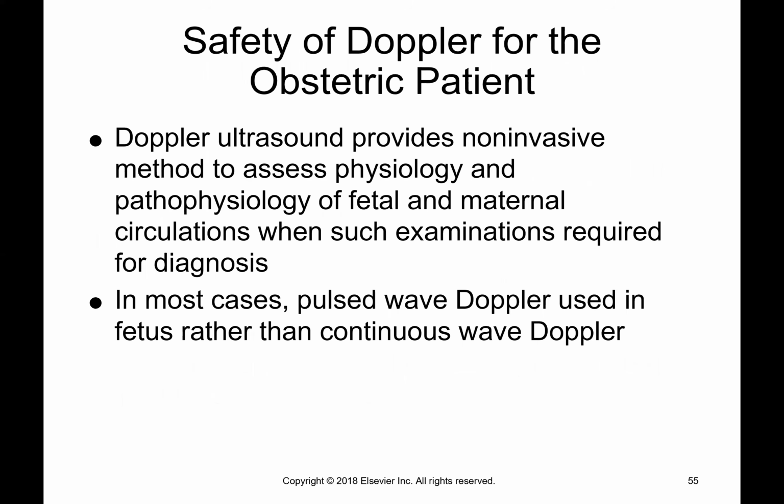The Doppler ultrasound provides a non-invasive method to assess physiology and pathophysiology of the fetal and maternal circulations, which is good. Sometimes we need that. If we have a patient that has a risk of intrauterine growth restriction, we need to do Dopplers of the cord to make sure that the blood flow from the placenta to the baby and the baby to the placenta is good. That's a benefit that outweighs the risk of what the Doppler ultrasound could potentially do. But again, we don't want to overdo it.